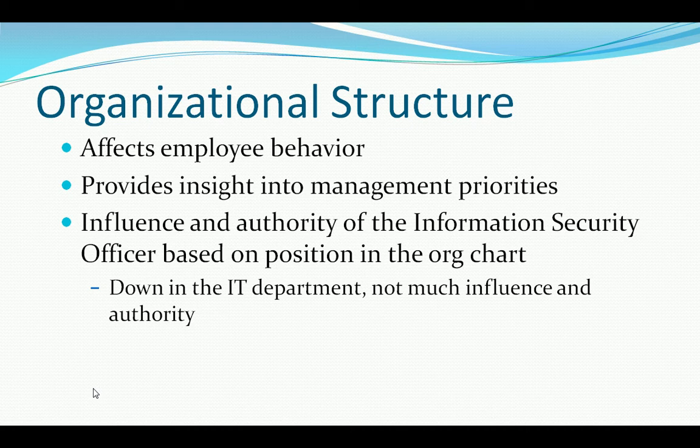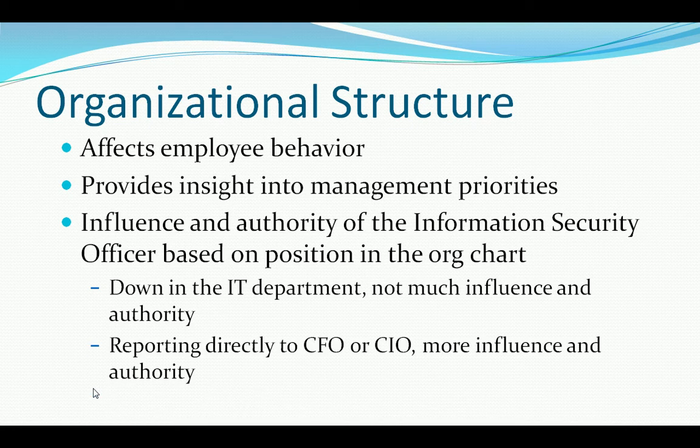If they work in the IT department and answer to, say, an IT director, who then answers to a CTO, and then a CIO, and then the CFO, and then the CEO, then you're pretty low on that totem pole. You're kind of near the bottom, a lot closer to the rank and file. So your authority isn't as persuasive as if you were reporting directly to the CFO or the CIO or even the CEO. And I've even seen some organizations where the Chief Information Security Officer does answer directly to the CEO, and they're lateral with the CIO or the CTO.